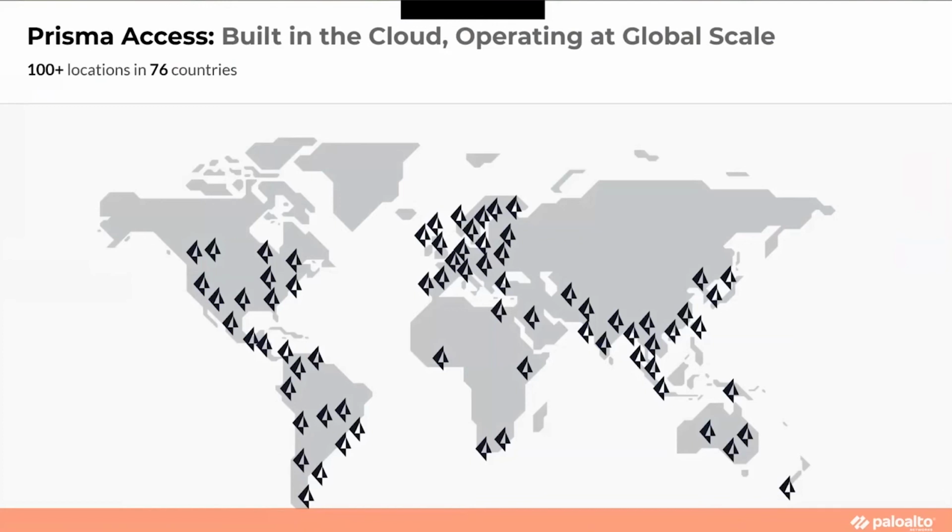If we talk specifically about IP addressing, we're able to provide you with dedicated IP addresses to each of these gateways that you have deployed, right? They're not shared. So as an example, if you're doing business with third parties and they have any type of source IP address whitelisting, you can provide them with IP addresses that belong to just your organization. So from a security perspective, big win there.